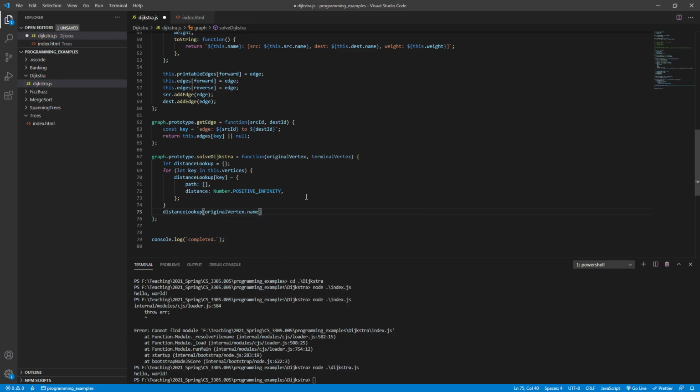So the only one whose shortest path we're aware of to start with is going to be the original vertex.